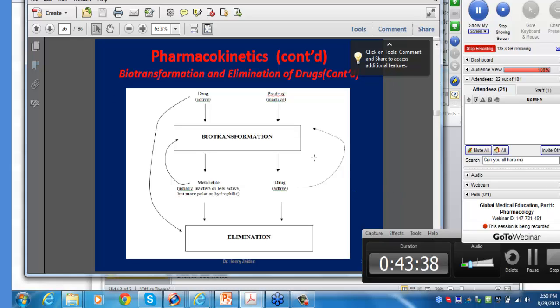And you see here an outstanding presentation of the processes a drug undergoes. An active drug has to go through biotransformation and gives you a metabolite, and then you change this to a more hydrophilic form in order to excrete it out. If you want to have it reabsorbed, it has to be in a non-polar species.